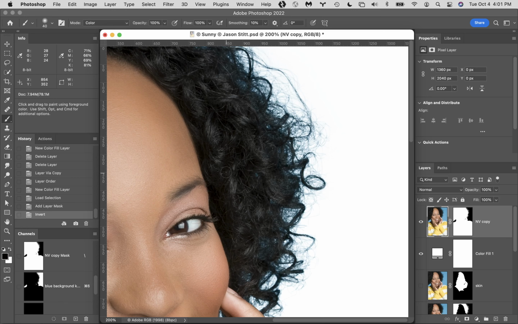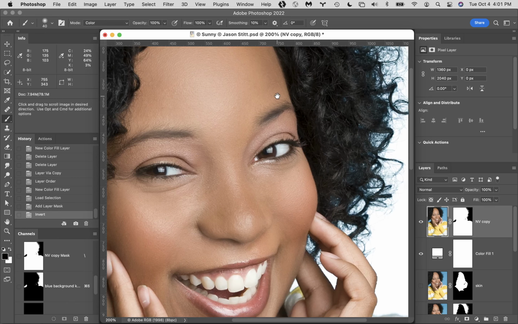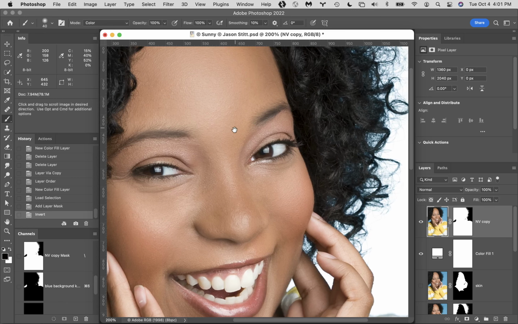So what I said about this respecting the luminosity of your image, I want to start on her face. This is going to be a complete mistake, but on her face, I just want you to paint over her eye. And you'll see what happens is that it changes the color of this figure to the color we picked, but the luminosity of the image remains intact. We did not change the luminosity. Hit Command Z to undo that.